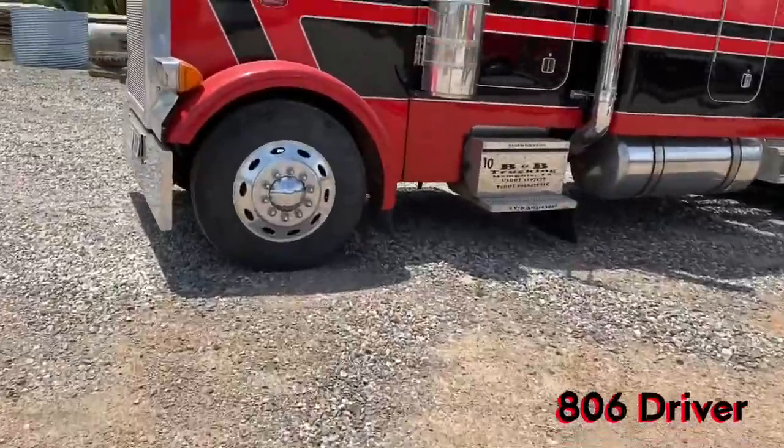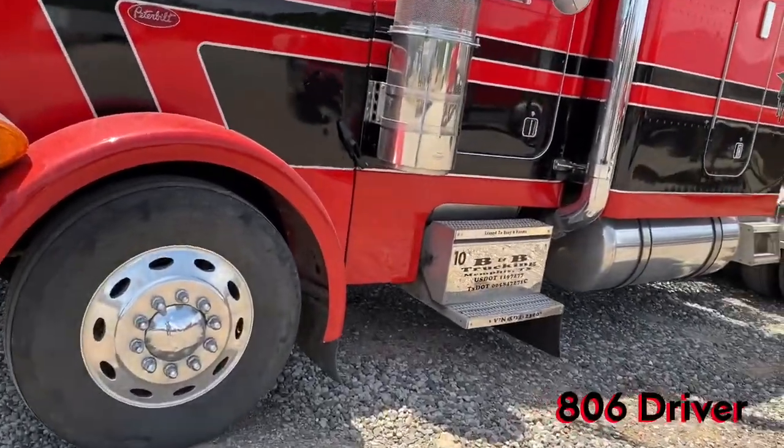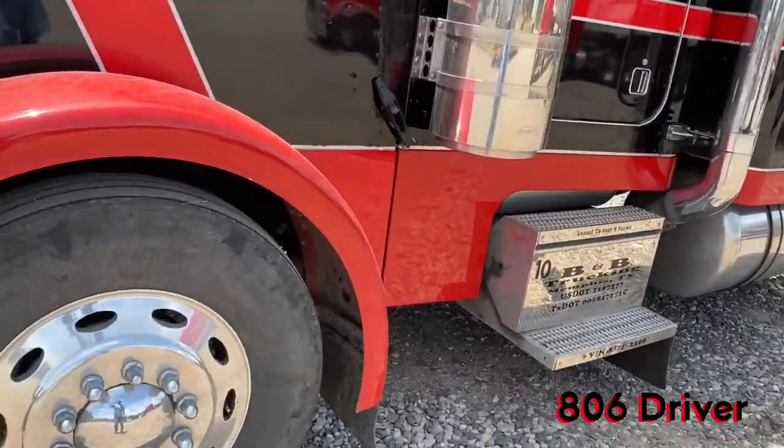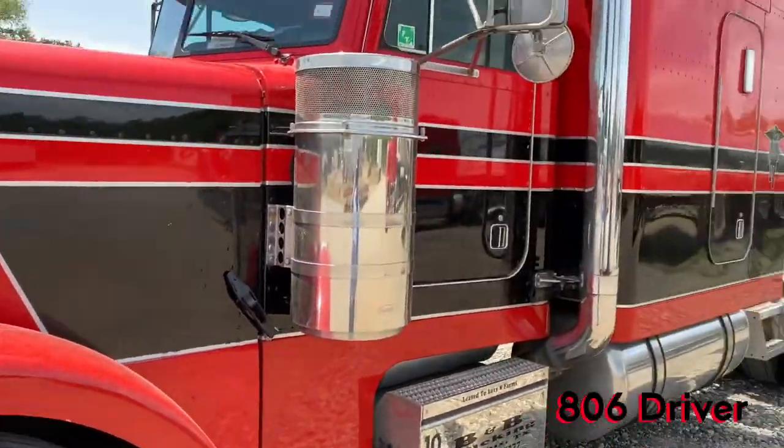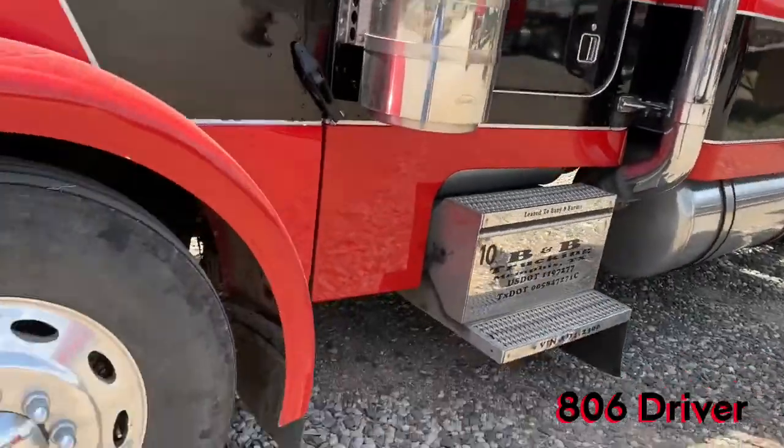All right, y'all, look, old Jerry's truck here. He finally got his hood back after that deer strike. They got it fixed, so his old truck's looking good again.